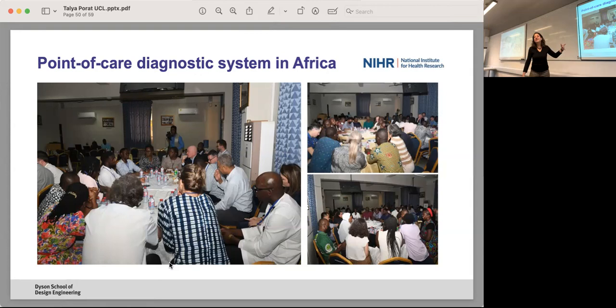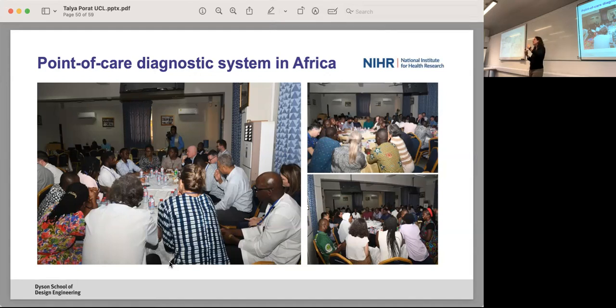And this is actually technology-centered design. So we have this technology that was developed at Imperial for different use. And they say, can we use it here for Africa? Will it be appropriate to diagnose malaria and other infectious diseases? So what we're trying to do now, this was a workshop, is understand their needs. We already understand that it's not going to happen exactly with the tool we have. So a lot of changes should be made, but really understanding what they need. This is the technology. Can we meet right in the center?